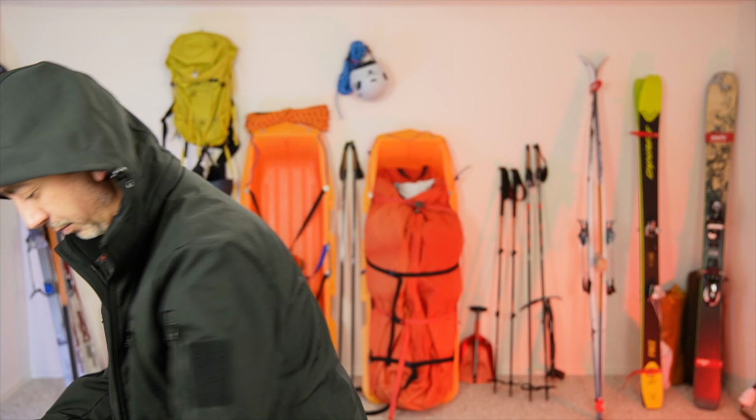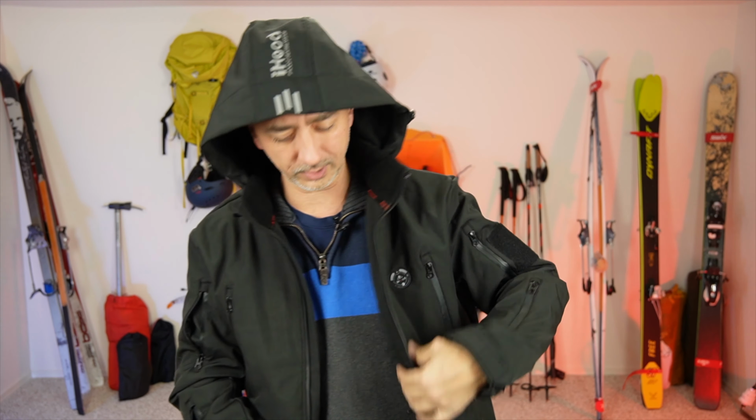So let's talk a little bit more about the jacket. Now, some people have talked about the fit. I am this tall. The large just fits me. I would not want it any smaller. I definitely would not get a medium. The hood fits pretty well. It's a removable hood. I'll show you that in a moment.